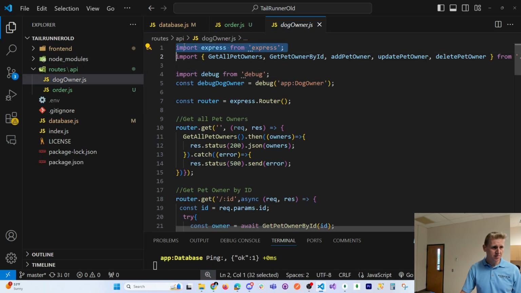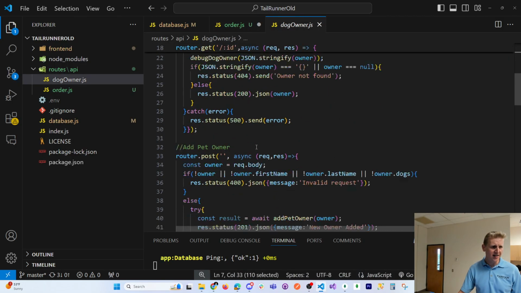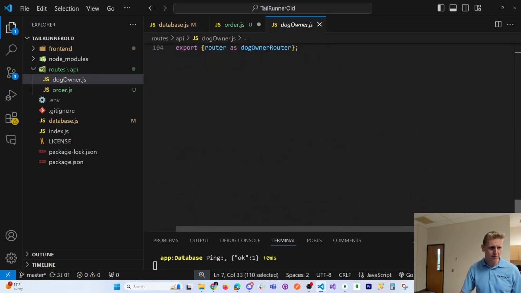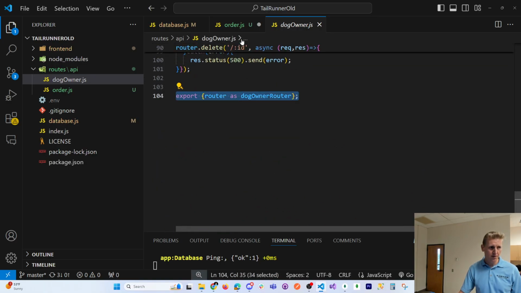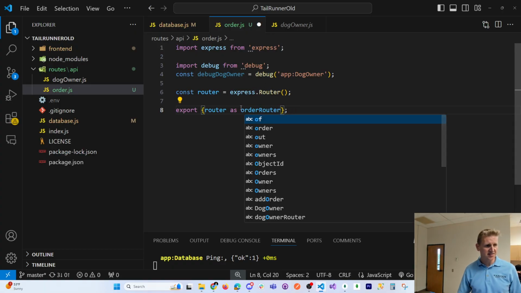And yes, I will import Express on this. I'll import a debug channel, a router, and then I have to export my router at the end of it. And the name of the router will be order router as such.